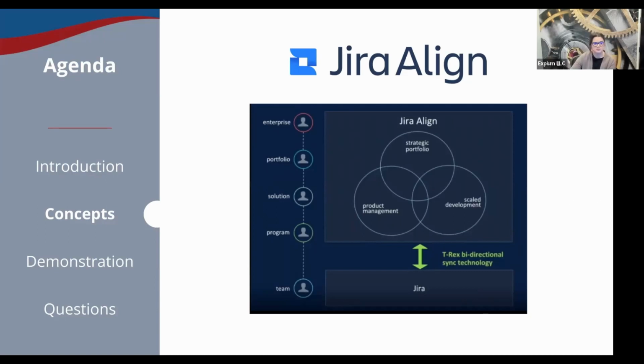You can also see on this diagram that Jira Align is meant to layer with a team level planning tool. Most commonly, this will be Jira Software or potentially multiple instances of Jira Software. Little bit of history here. When Jira Align first started, it was created by a company, and it was called AgileCraft. And when it was AgileCraft, it really was meant to be this full stack tool for everyone within our enterprise to be working within it.